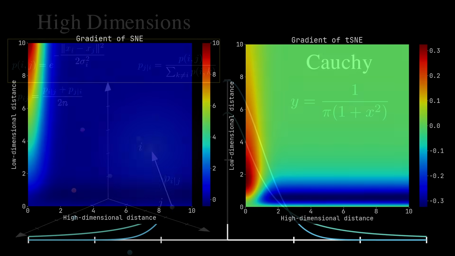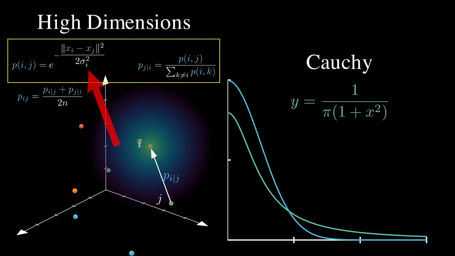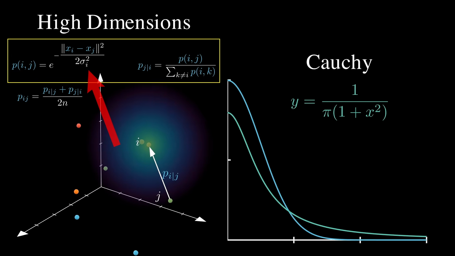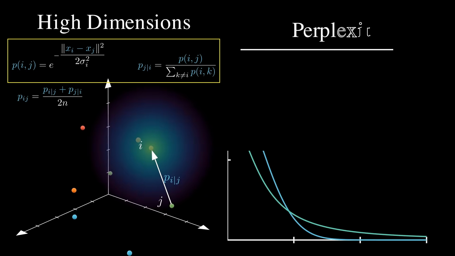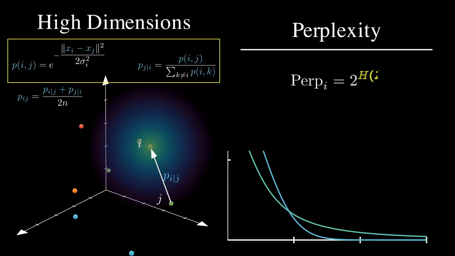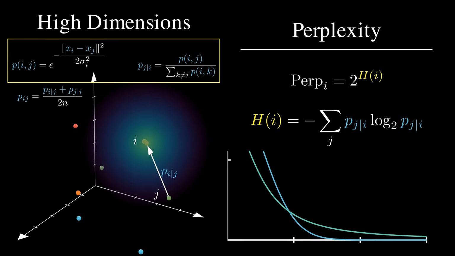But hold on, you never got to talking about how to choose the standard deviation for each high-dimensional Gaussian earlier. This variable is determined by a tunable parameter that we choose ourselves known as perplexity. The paper does not give nearly enough justice to how interesting the choice of this variable is, but it provides a starting point where we can explore.